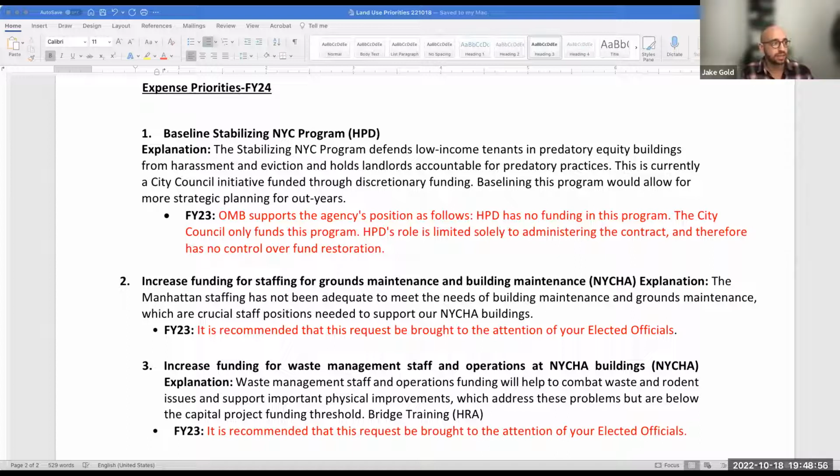So is the distinction that for the 2 NYCHA programs, NYCHA wants them and just needs more money for them, and we are saying we support that. And for stabilizing NYC, HPD, it seems like doesn't particularly want it. And so we'd be better off just asking city council to appropriate. In this process, I would be better off writing Carlina Rivera and asking her to work towards funding this. Is that right? Like as a guy who lives in these villages.